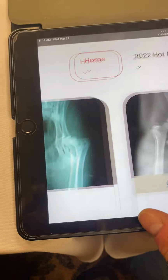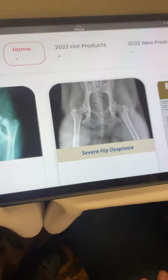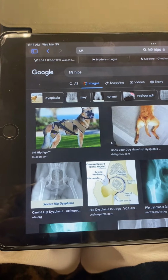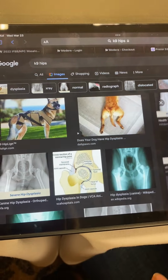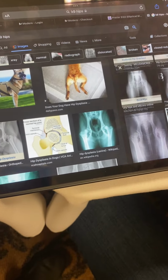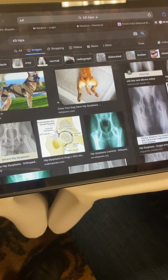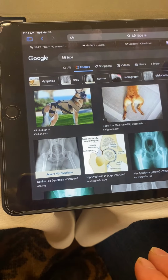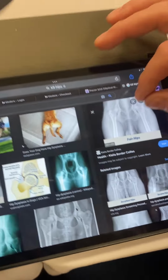Good. Do you want to show on the white the difference between the good and the fair? Sure. Where's that one at? Excellent. Good, there's good. So fair.